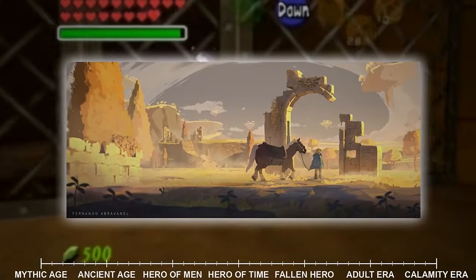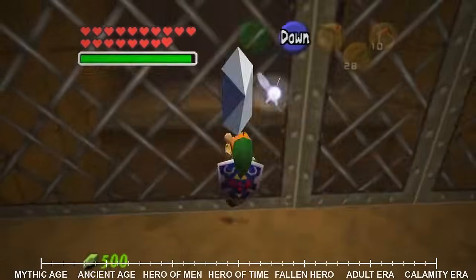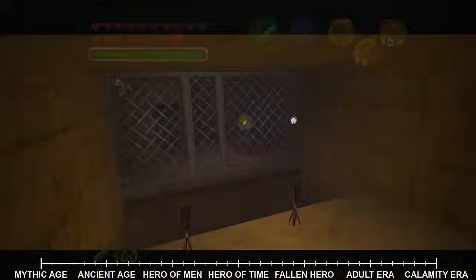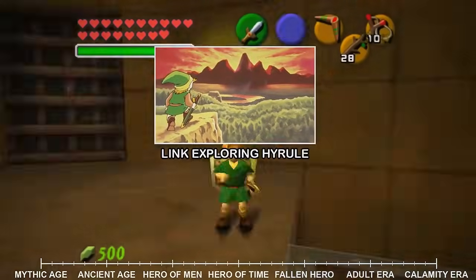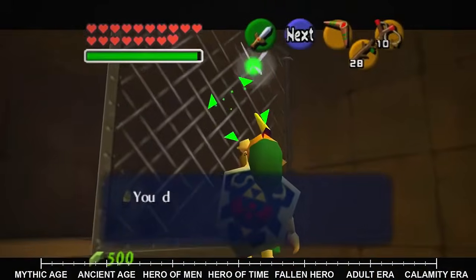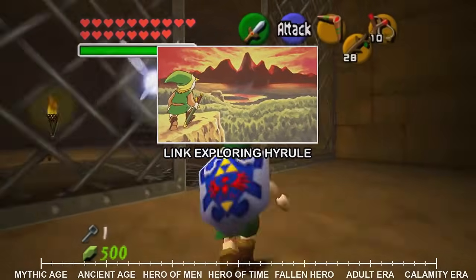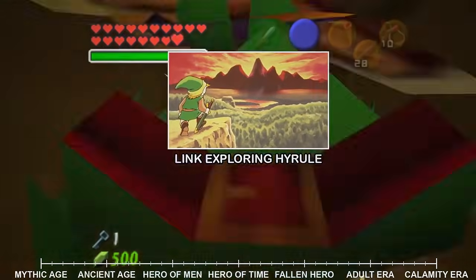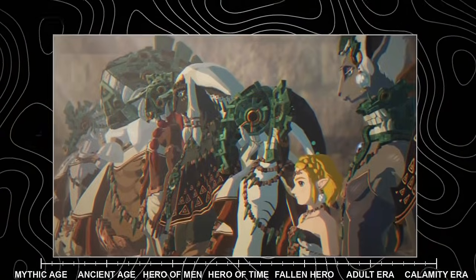The Kingdom of Hytopia celebrates the return of their princess and honors the 3 heroes who saved her. King Tuft rewards the Links generously, and peace returns to the fashion-obsessed kingdom. While this adventure may seem lighter in tone compared to the apocalyptic threats faced in other Zelda games, it nonetheless demonstrates an important truth: that heroes rise to meet whatever challenges their era presents, whether those challenges involve ancient evils seeking to conquer the world, or curses that threaten the cultural identity of an entire kingdom.